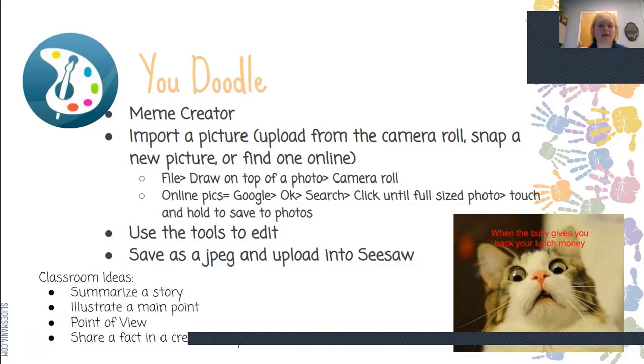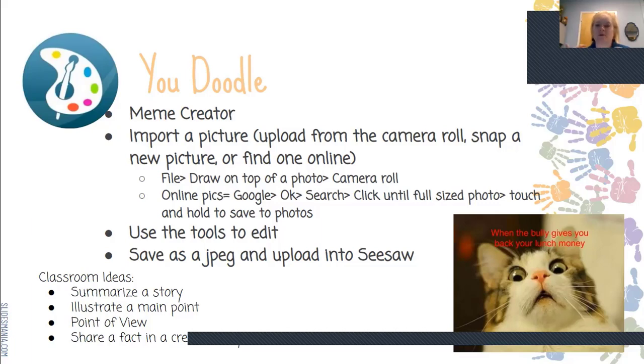If you needed an online pic, I did put the list of the steps that you would include for that. And students would obviously need to be walked through this the first time, but you would take the students to Google and then click OK, and then search for what you want them to look for. They would search for it. And this is where I would highly recommend letting students know exactly what it is that they're looking for.